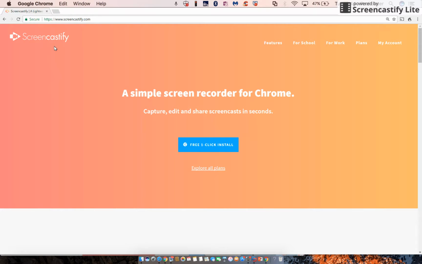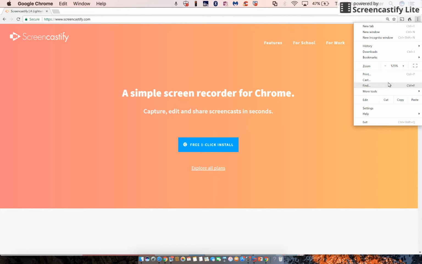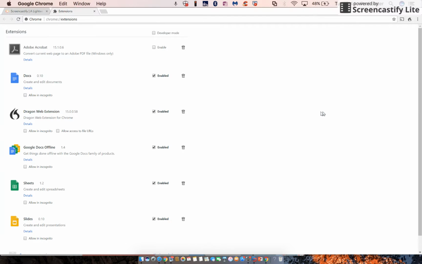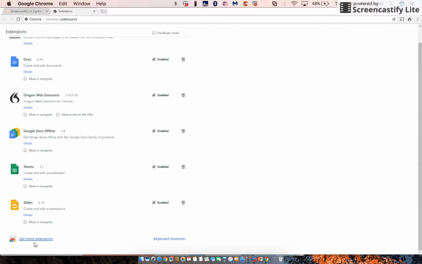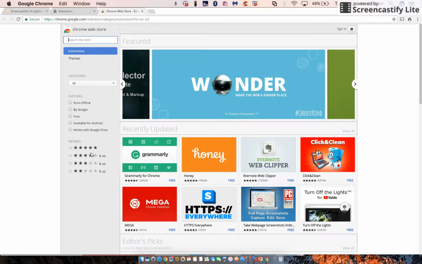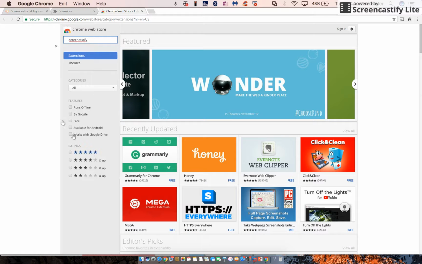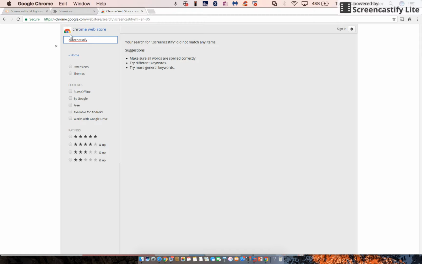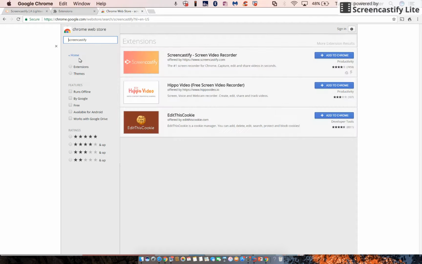So it should be able to install just by clicking that little icon. I'm having trouble with that, so in case you do, I will show you the long way around. So three blobbies down here, settings, okay, more tools, extensions. I can do that so quick because the learner can slow the speed back when they play it down or pause it. Down to the bottom here, get more extensions, okay, and now I can go through and install. So we type its name in, okay, Screencastify, preferably without the full stop. And then it's the top option here. So we just add it to Chrome.